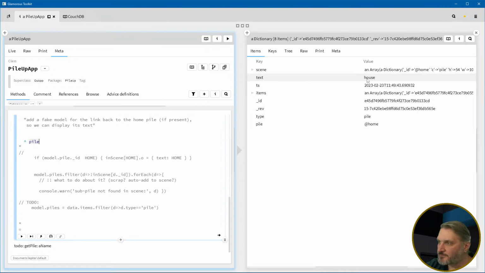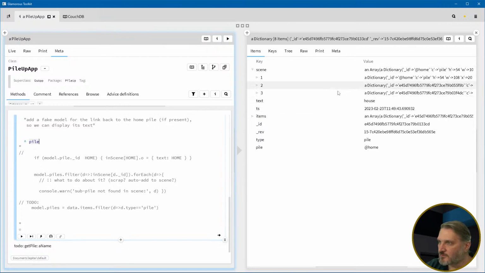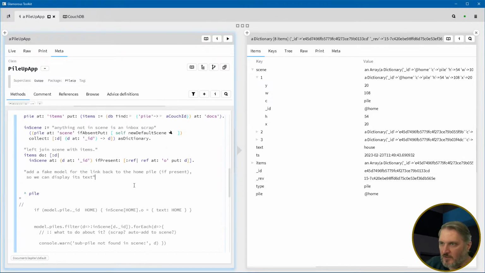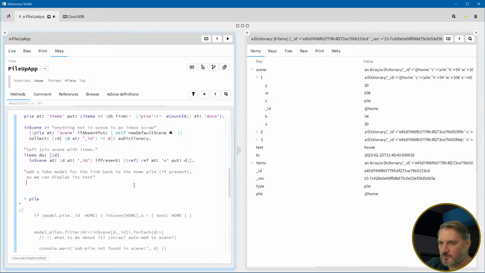A house. Okay? The stuff to do on my house. And then, yeah, you can see there's ID home, but we don't know what the text is. And so if I don't want to put a check in there that says, if name equals home, or if ID equals home, then draw this text, otherwise draw whatever's in text, it just makes it more uniform. Okay. So we know how to do this.